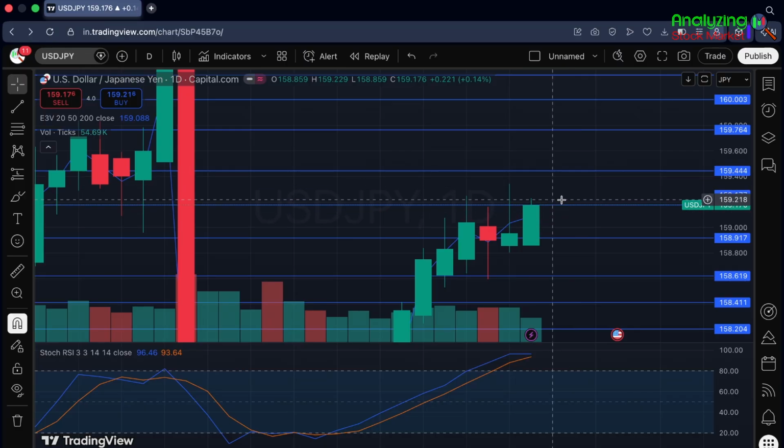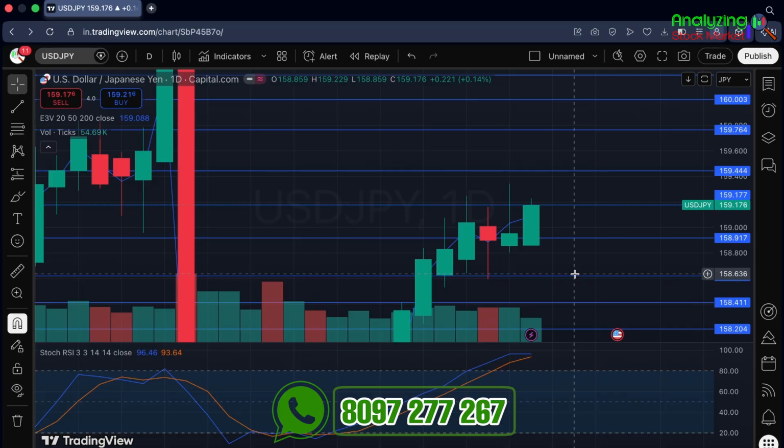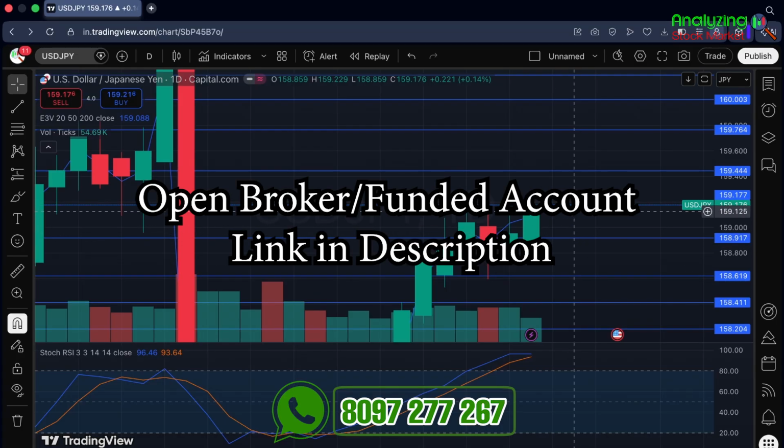But if you're going for any short trade, then only go short once the direct support, which is 158.917, gets breached and a one-day candle gets closed below this, and you can go for a short till this level as well. Overall, my expectation is a bit negative, but in a no trading zone, which is in this range.